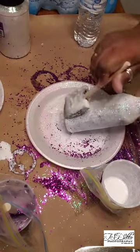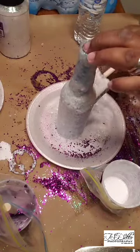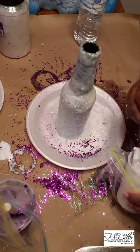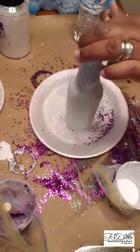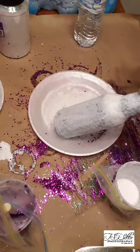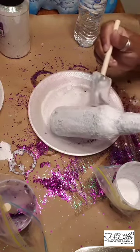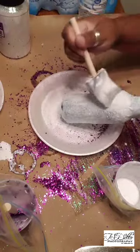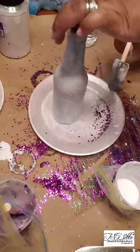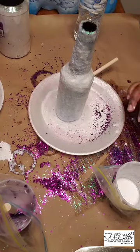You know what I can do is mix another color in here. This iridescent is not taking on the form that I imagined. I think if I were to do iridescent again, I would probably do it on a clear bottle. But I can take this Mod Podge, water and glitter solution, and I can probably add in another color.